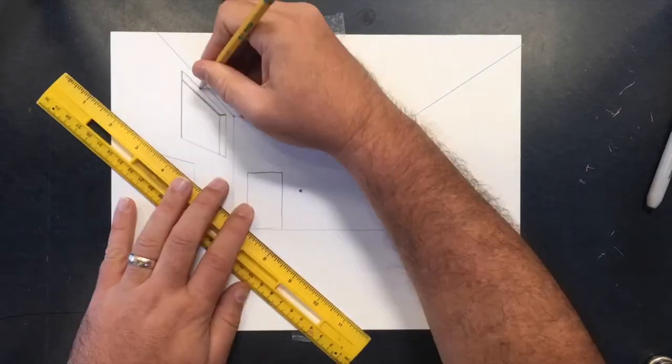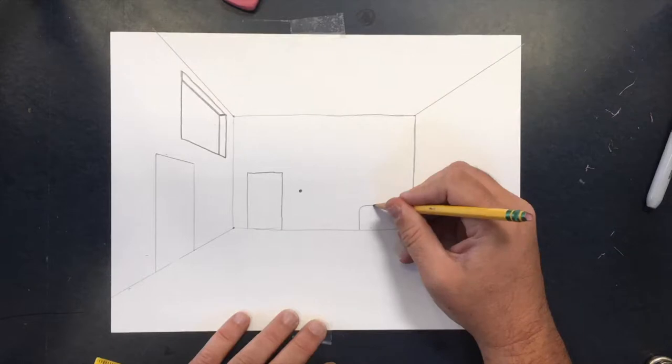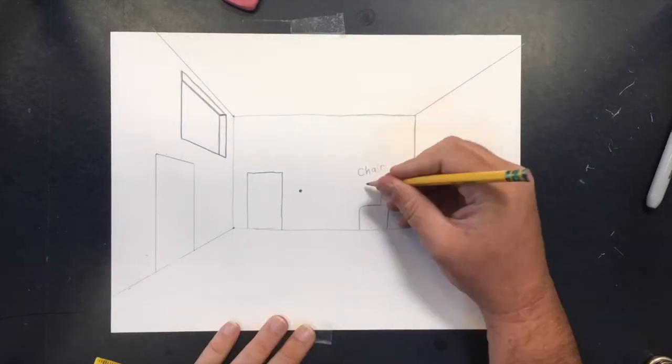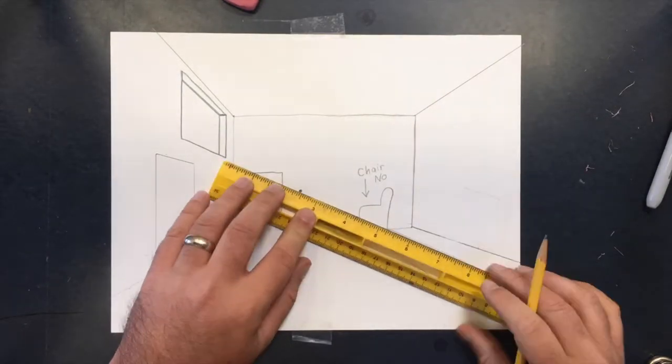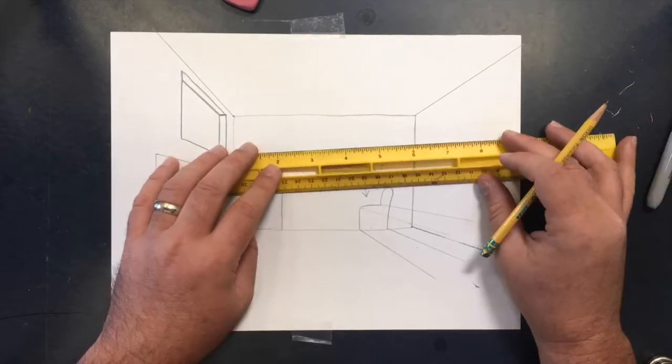The new thing that you have to learn with this kind of drawing is to think three-dimensionally. If you draw an object right onto the back wall, it'll look two-dimensional, like it's painted on the wall. So that's a no-no.